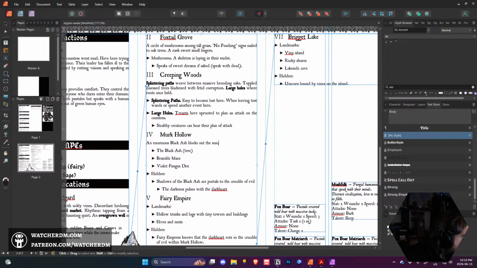I feel like oak, though, is really the thing I'm seeing here. Okay. Yeah, I guess it's going to be an oak. But there's no such thing as a black oak, right? Oh, there's totally such a thing as a black oak. Cool. We're changing the tree. An enormous black oak blots out the sun.